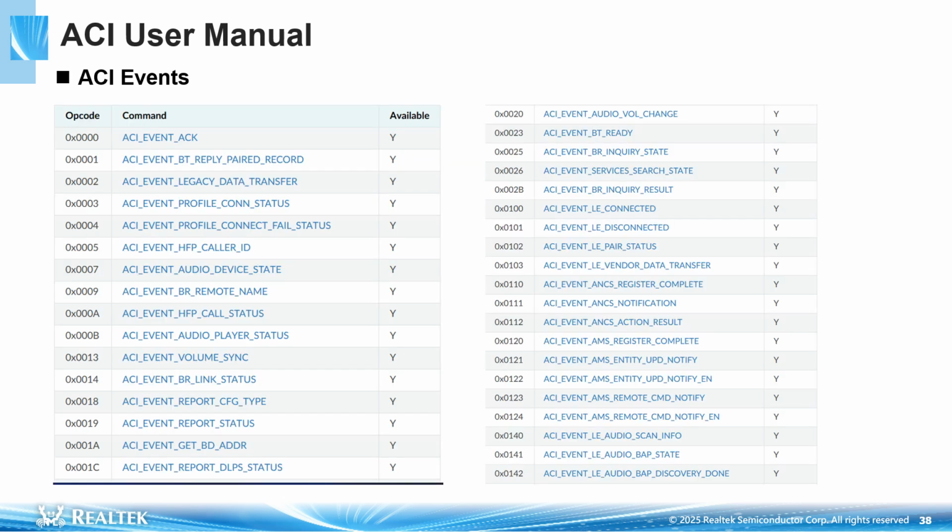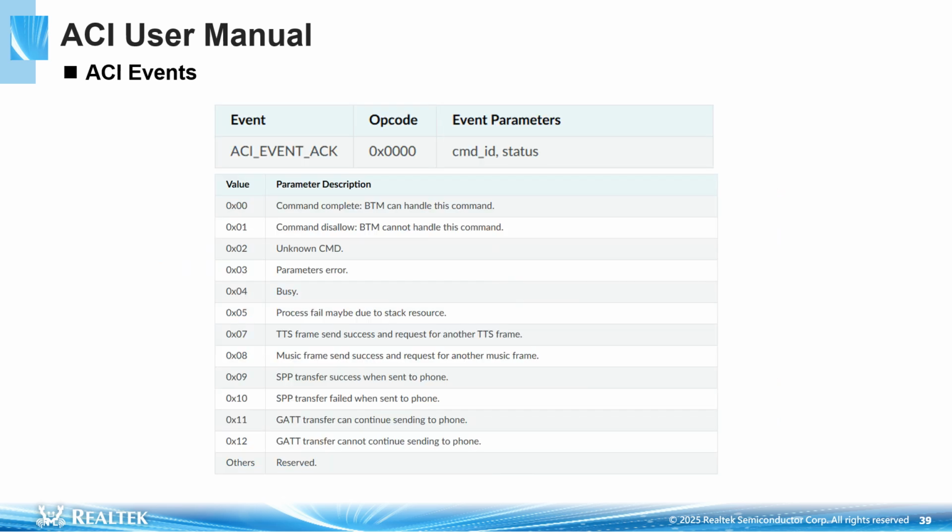This table gives the commands and corresponding specific events. Developers can refer to the table for reference. Take ACI_event_SDK in the figure below as an example. Its opcode is 0x0000, and the command parameters are CMD_ID and status.